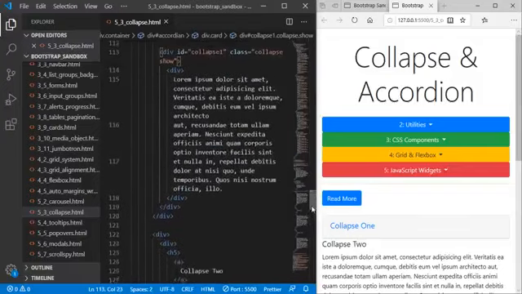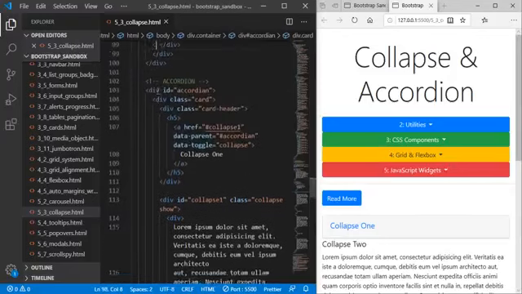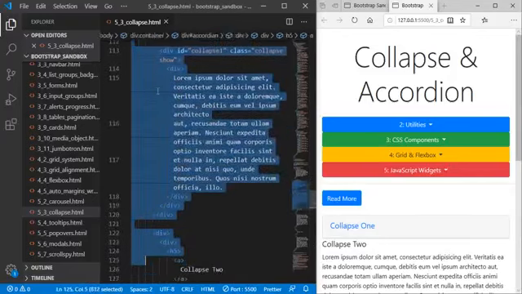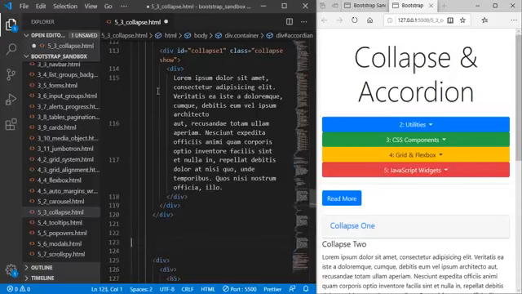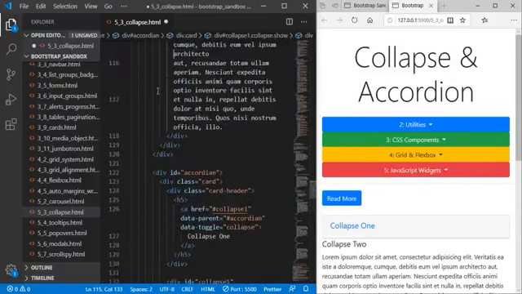Let's do a simple thing. Let's copy paste it.